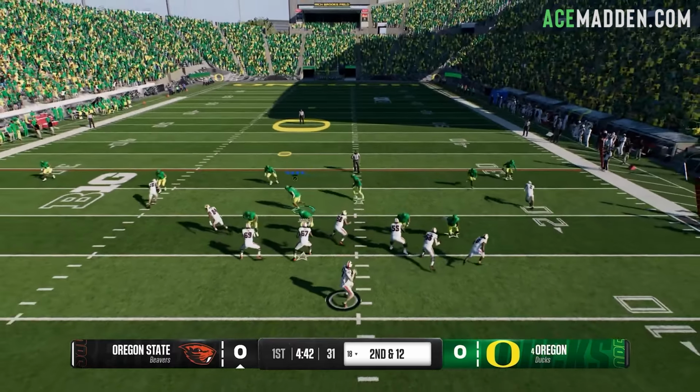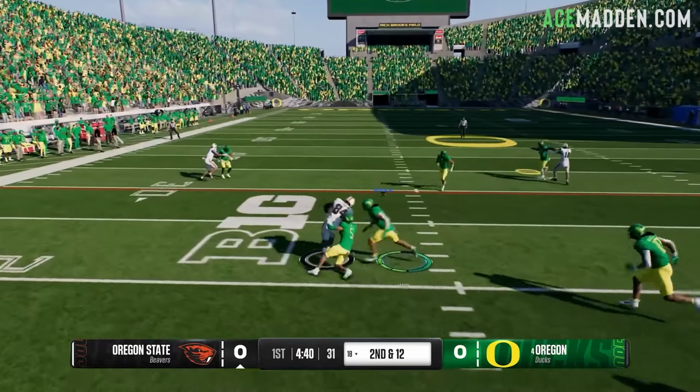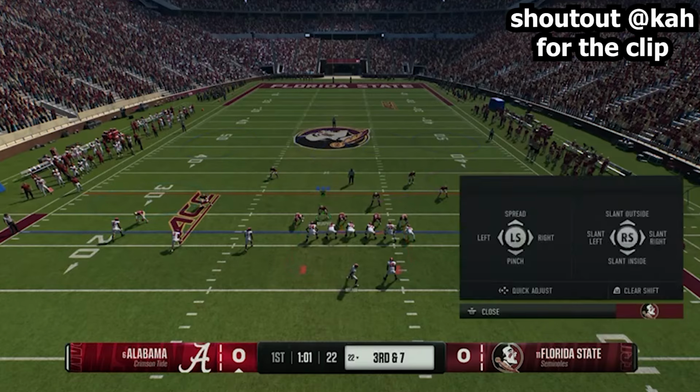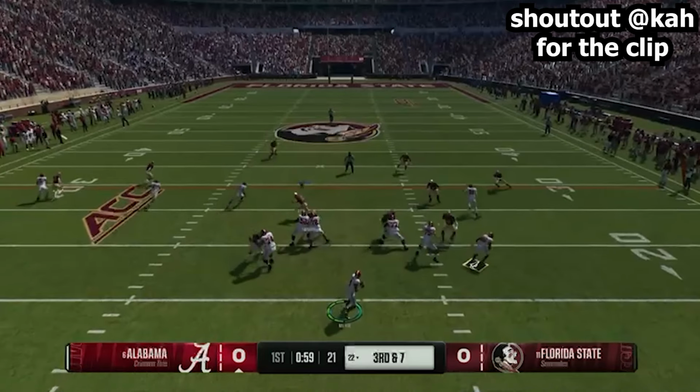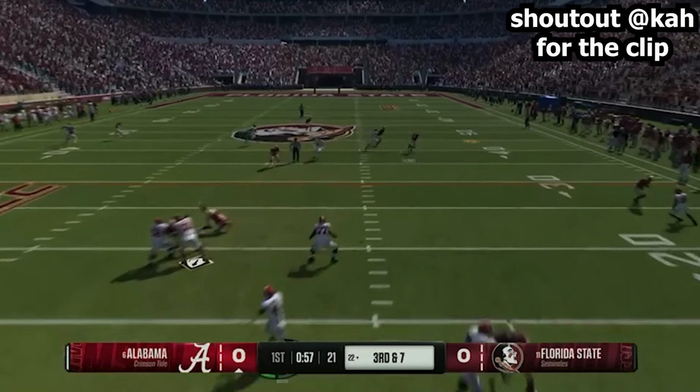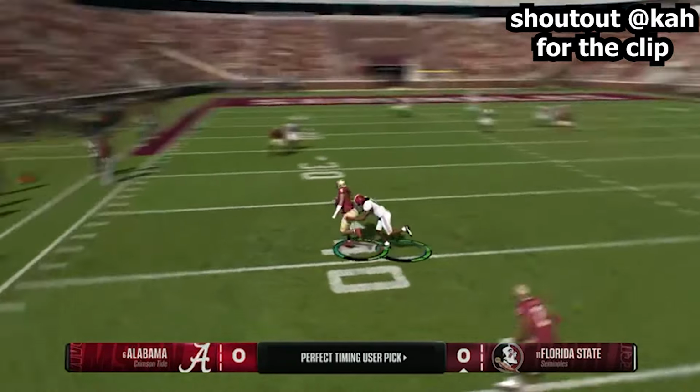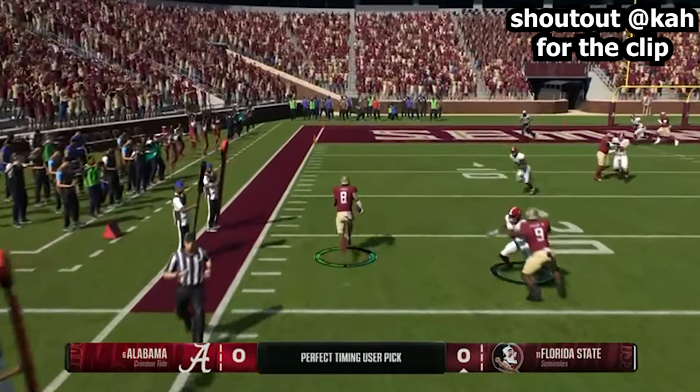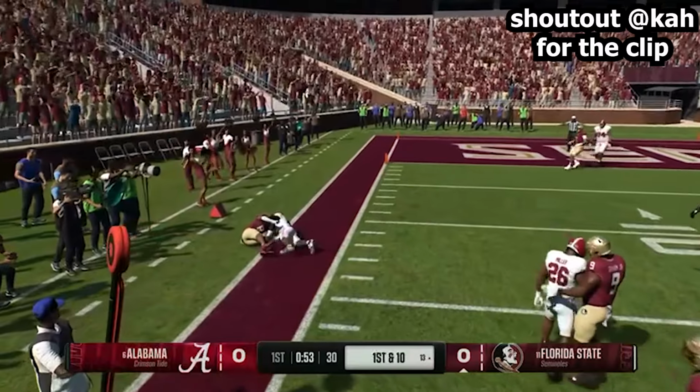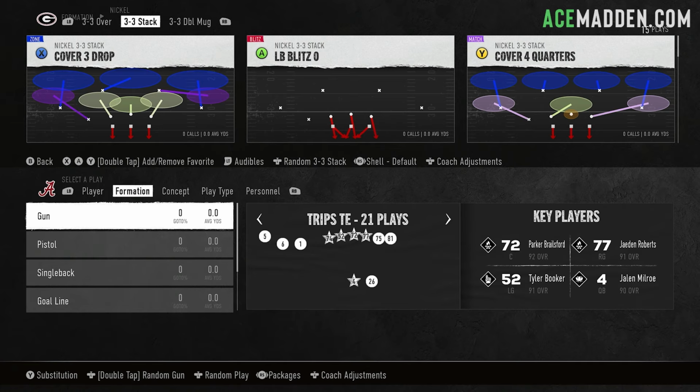Hello gentlemen, today we're going to be talking about switch stick and how to use it properly. Now what I'm going to do is show you some use cases for it as well as ways to practice, but this is definitely a feature you should be using because it can just create more turnovers for you. You can really bait certain routes, and this is a great addition by EA. This is up there with some of their best changes, including zone drops and custom stems.